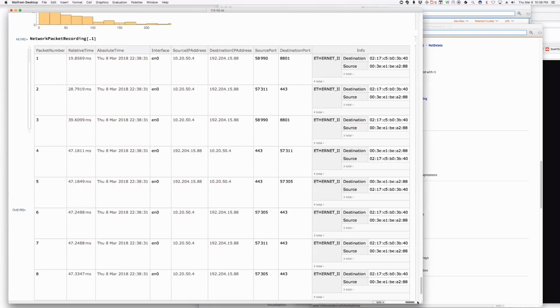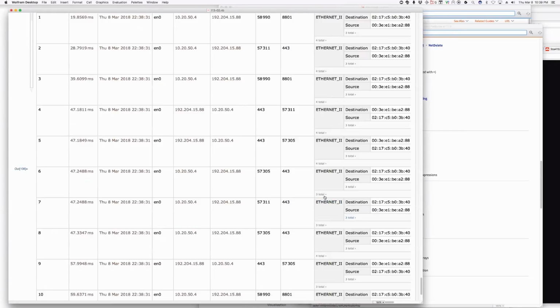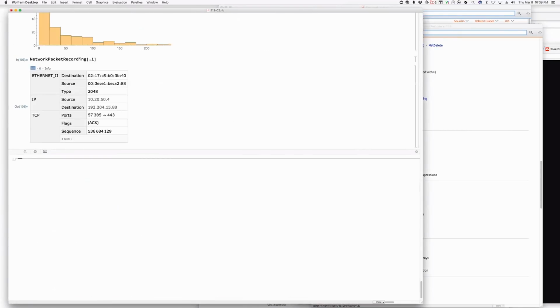For example, I'm actually curious what the packet types were here. Let me see. How do I get that? Let's try and figure out. What would be the packet type? Ethernet packets, but what? Let's look at one of these. There we go. Okay, so that is a TCP packet. And that is showing what actual ports. Let me see what happens if I test TCP port. No, wait a minute, I want to say port 443. It doesn't know what that is. Okay. But what that's showing me is a raw low-level packet.